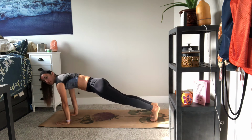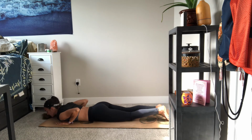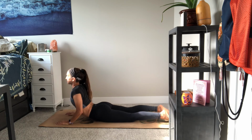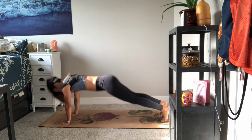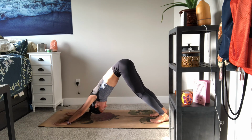Find plank pose. And then hinge forward, drop your knees first, chest second, chin last. Inhale, push up into a baby cobra, keeping the elbows bent. Exhale, tuck the toes, downward facing dog. That's our knees, chest, chin flow.